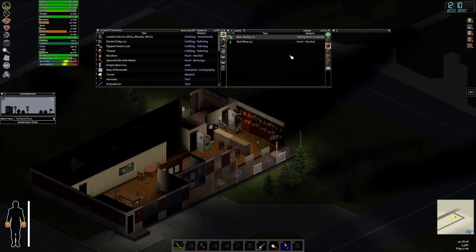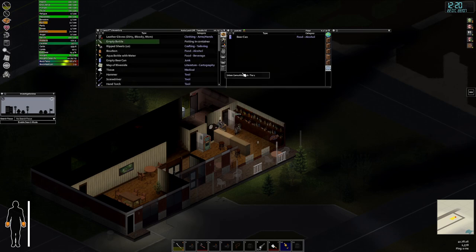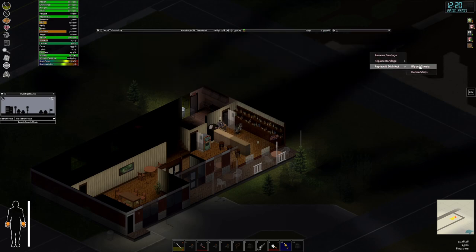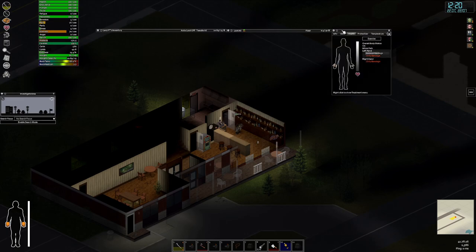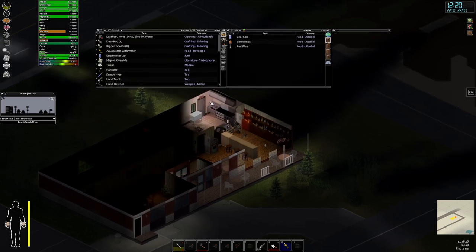I'll probably drink some beer. Probably should drink wine instead of beer. Probably will be a better idea. Right. Replace and disinfect. This is gonna hurt. Well, that's not ideal. But at least we're clean now.